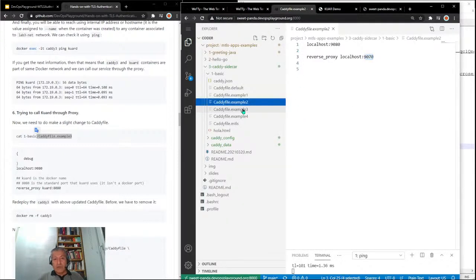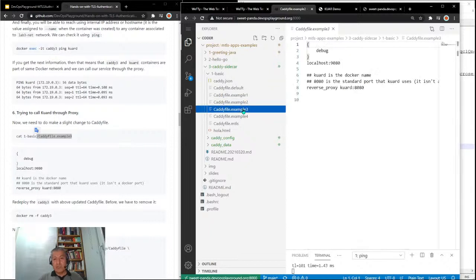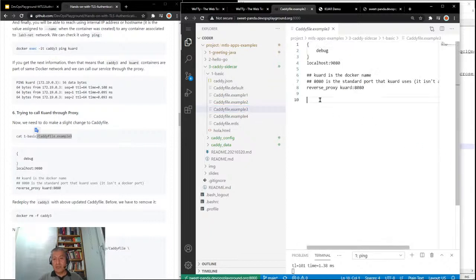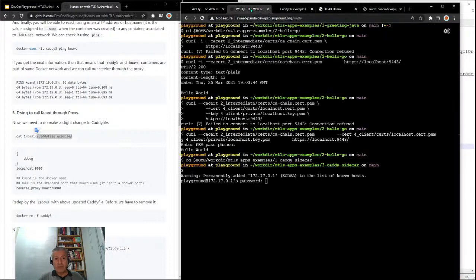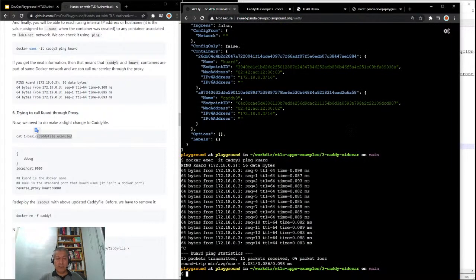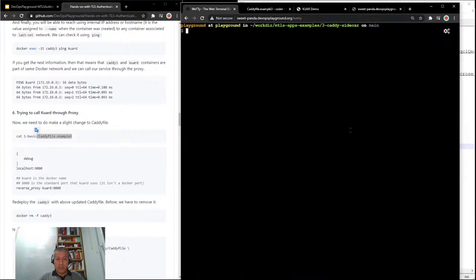Again, example number 3, using code server, you will see the configuration you have to load in your Caddy. Close this terminal, it's not needed.